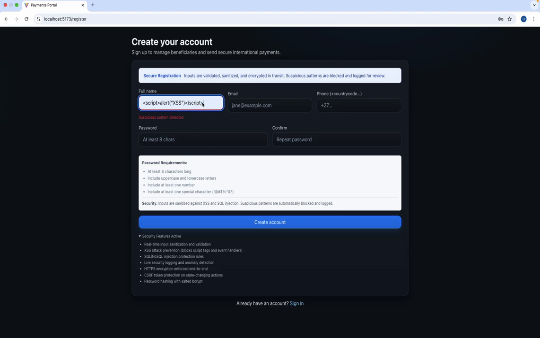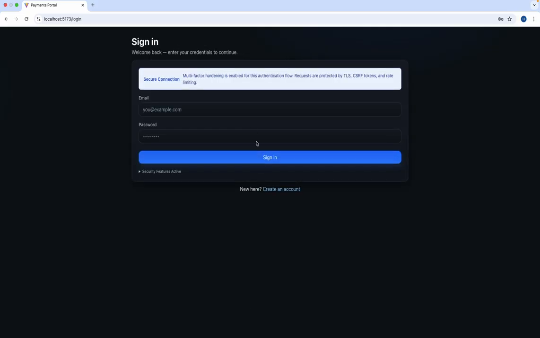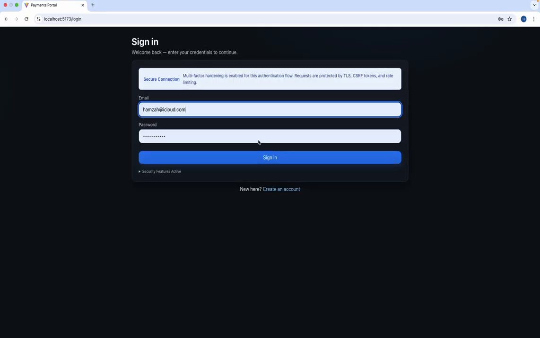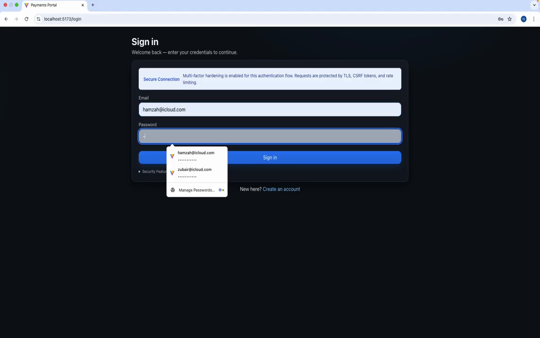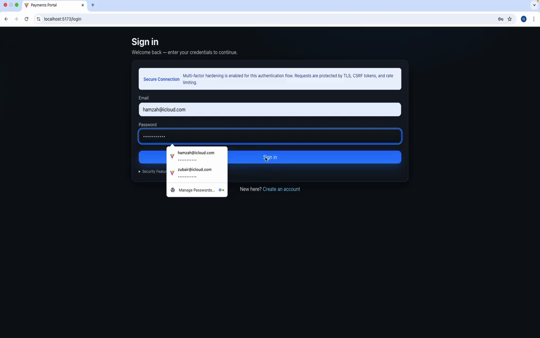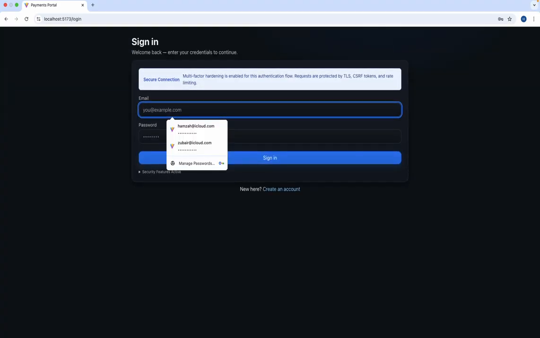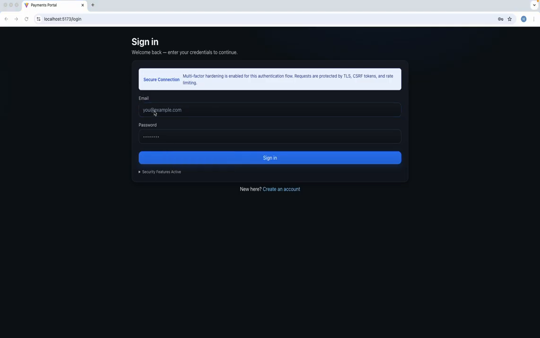Right, so we have created an account already. I was at iCloud.com. I am not sure if this is the correct password. 1, 2, 4, 3, and let's sign in. Boom, there we go. And now let me show you if I try to log in 6 times with the wrong password.